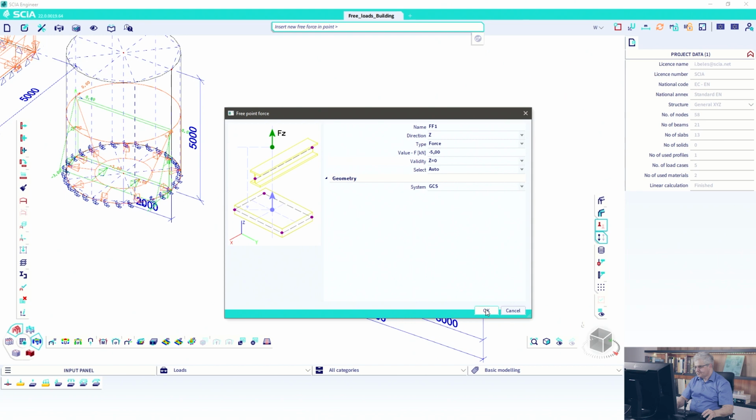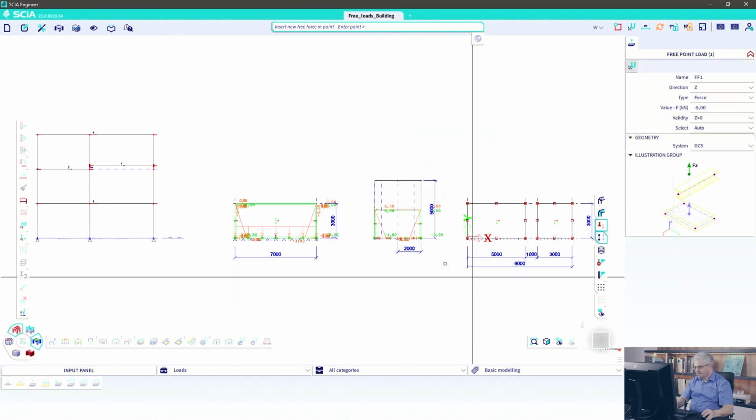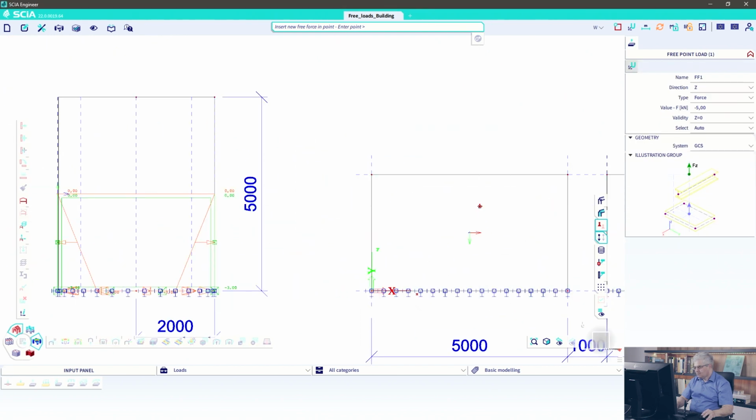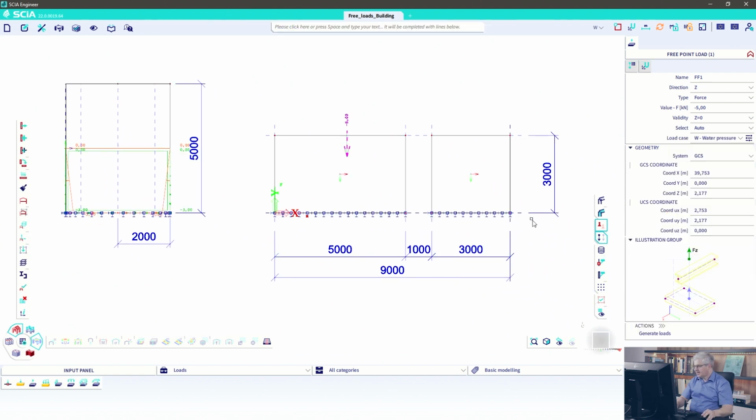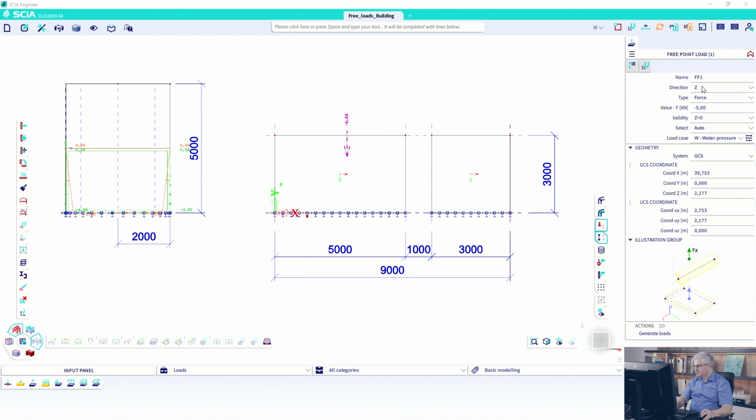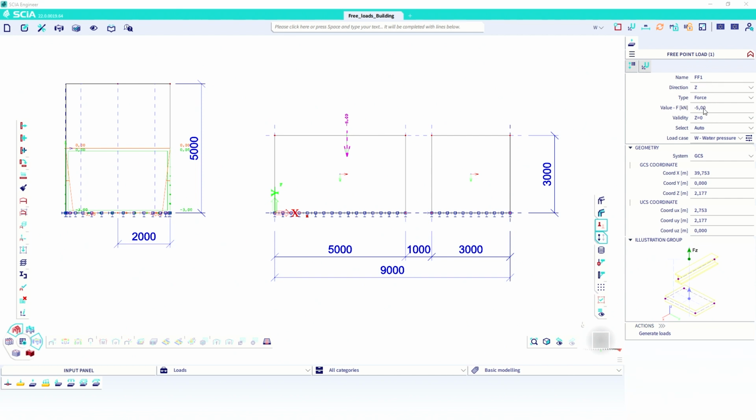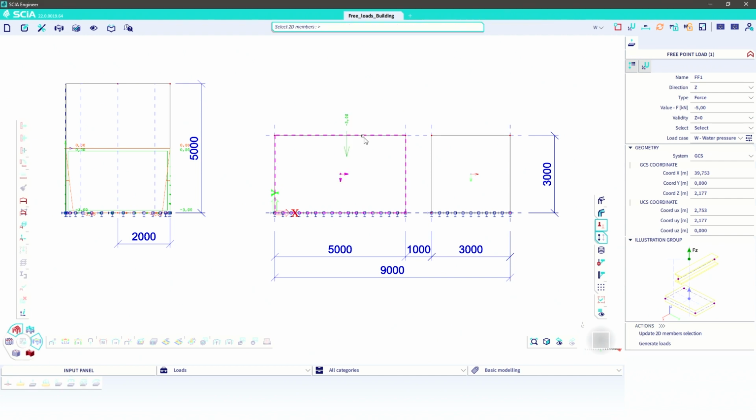This will be better. Okay, and then I put it somewhere in the wall, for example here, escape. So now it's here, and I can now allocate this load. This is not automatic, this should be through the selection. Update to the member selection is here, and escape.